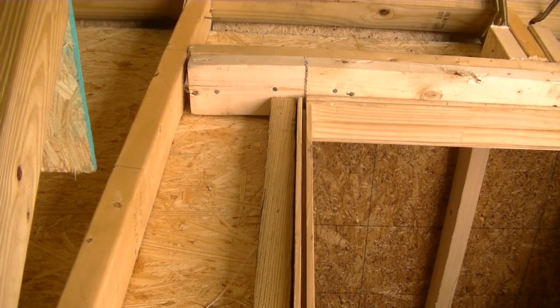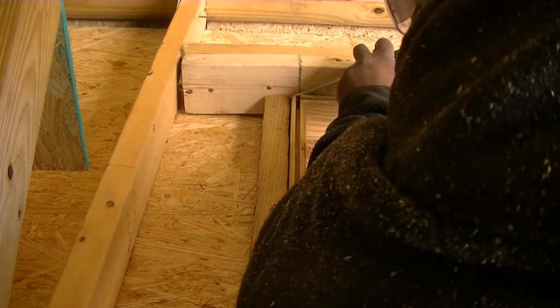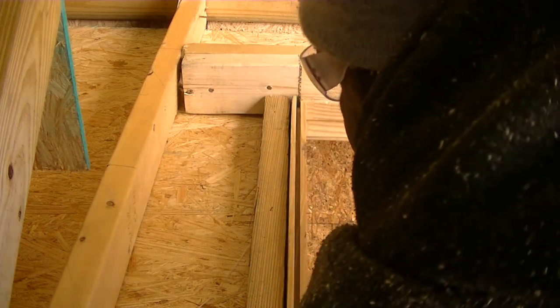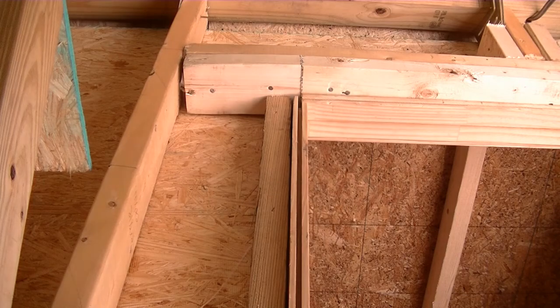So if you want to move it over a little bit, I can just take my screwdriver here and hit it over a little bit, move it over some, and that way I got room. I got a 1/4 inch on each side to be able to maneuver this door and get it all shimmed in and tightened.